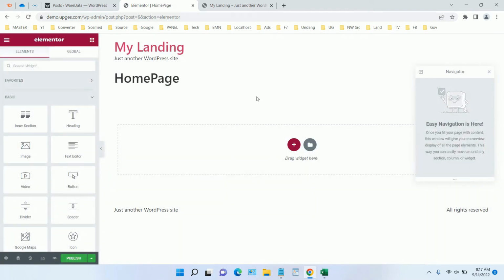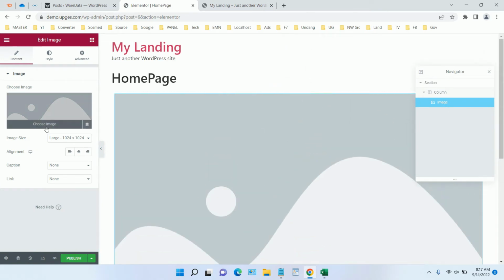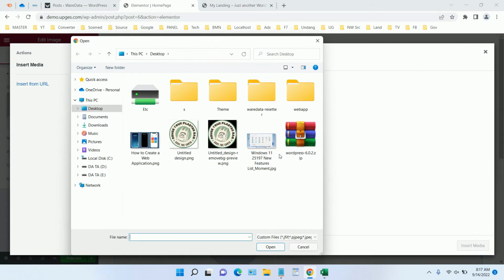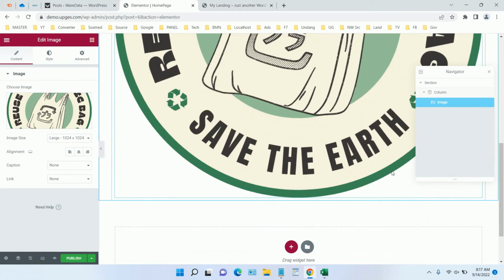Okay, now you can create the landing page you want. For example, I add an image in here. You can also select a file like this. This is just for example.